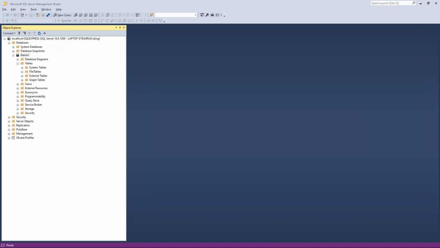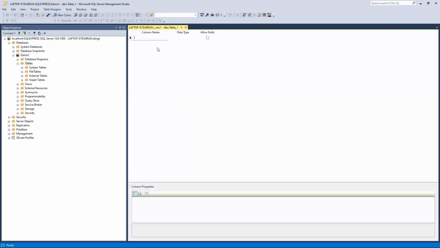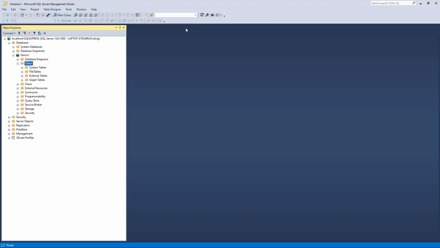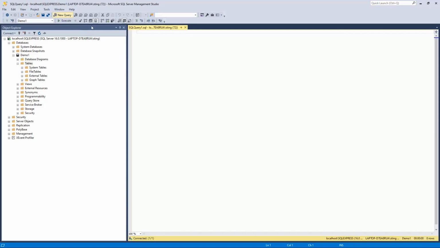So like I said before, we can right click, go new table, and we can type out the fields here. We can give it a data type, and just keep adding down. But I find that's just too slow, too cumbersome. I've been doing it long enough, so I'll just type it out. So type here, new query at the top, and then just start typing. It's very simple. It's almost just like thinking through how you would do it.